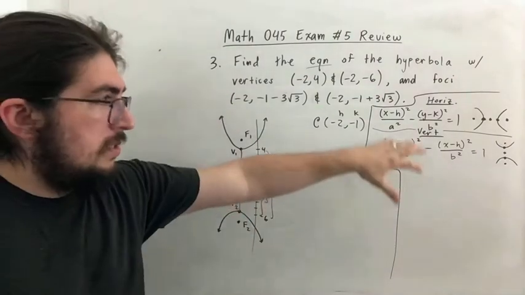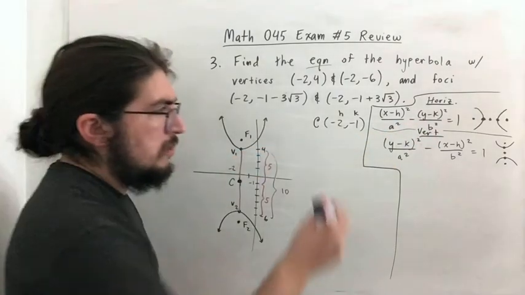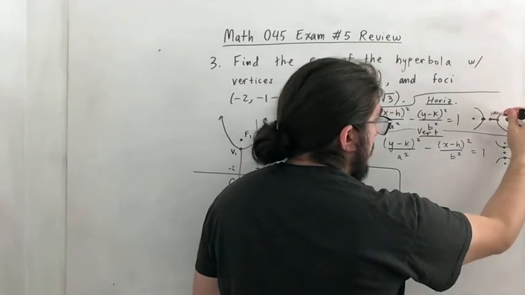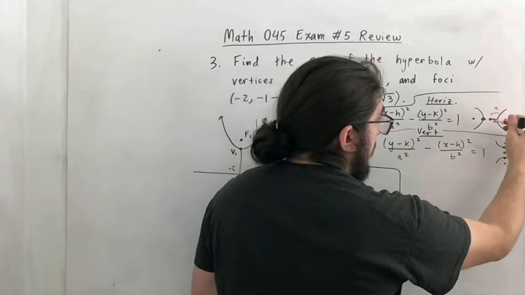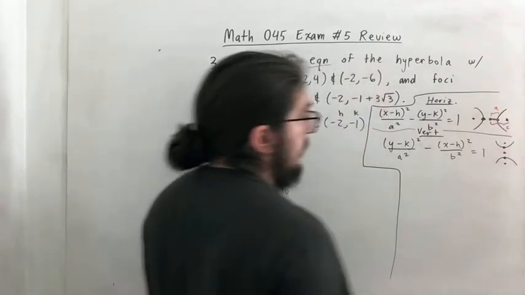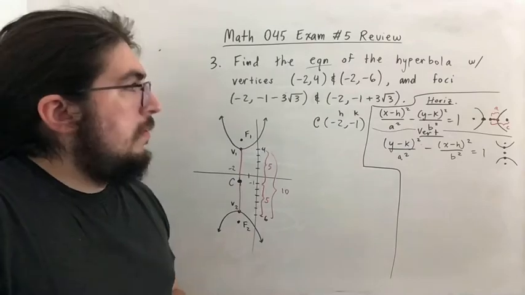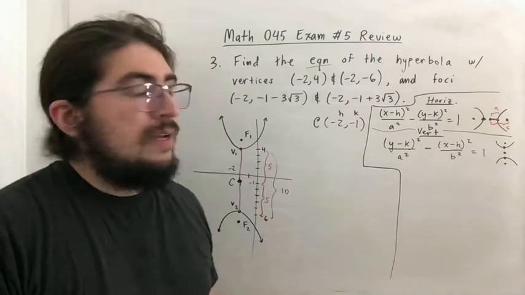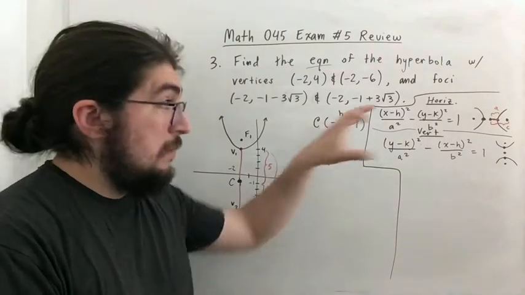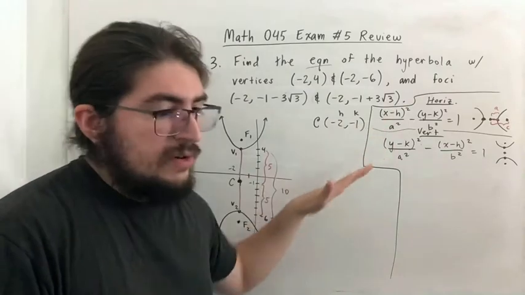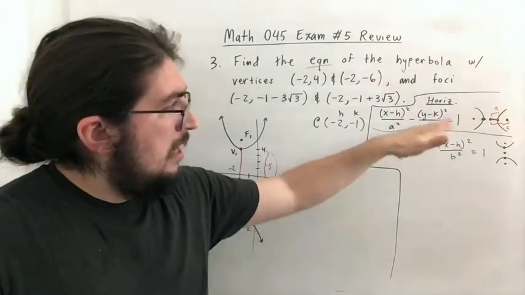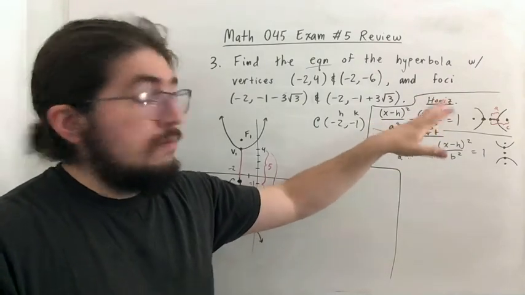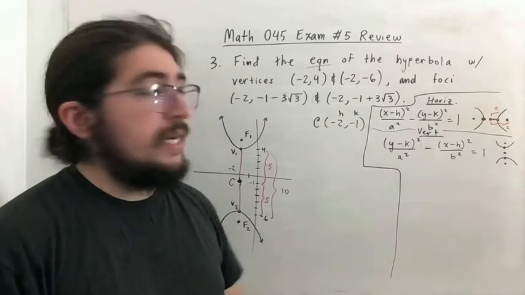Okay. Now, what about this a and b? Well, what I'm going to say for one is actually true for the other. I'll just use the top one as an example. So the distance from the center to a vertex is what we call a. The distance from the center to a focus is what we call c. What is b? Well, b is actually the distance from the center to a minor axis endpoint, which basically lives on what we call the dotted box, or what I call the dotted box anyways. And then there are diagonals of this box that create asymptotes that give a more description of what the parabolas look like, how wide or how skinny they are, basically.